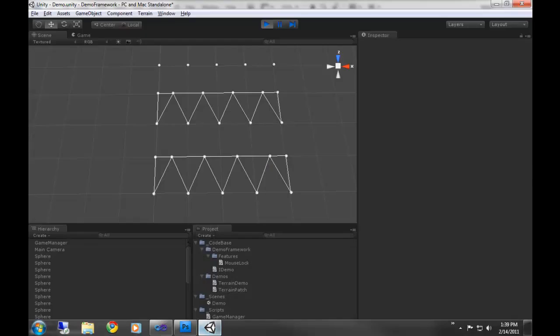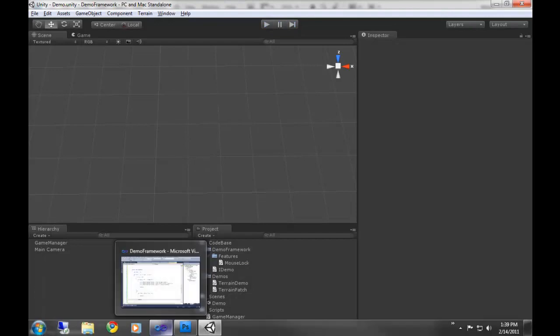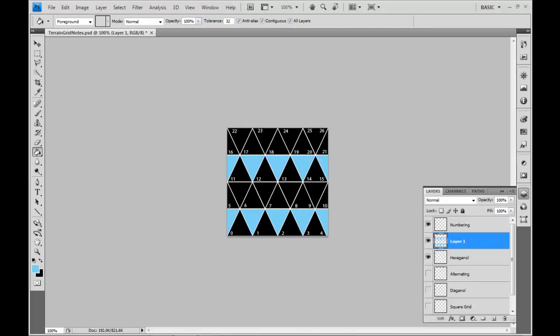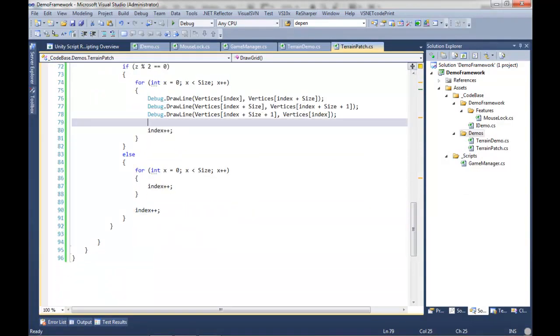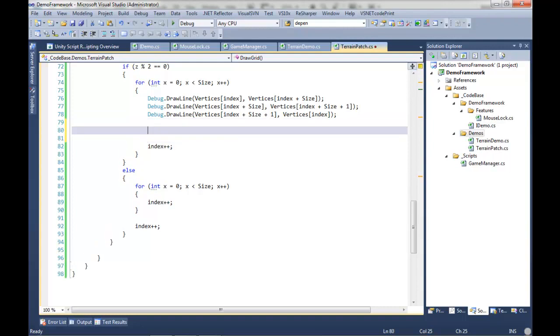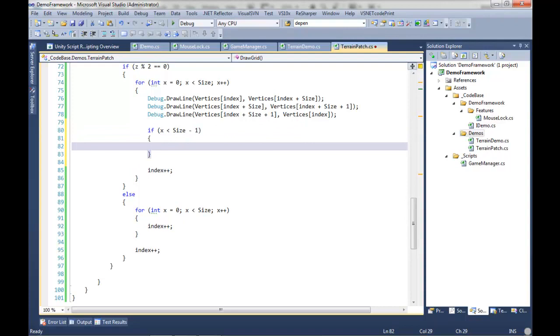Now what we want to do is I'm going to go ahead and stop it. We want to take care of these other triangles that we're missing. Mm-hmm. So we'll come back to code, and that's where that special case was that you were talking about. So what we're going to do is check a special case, and you just say if x size minus 1. We're just going to make sure that we're not going off the end. And we're going to look at the relationship for this next set.